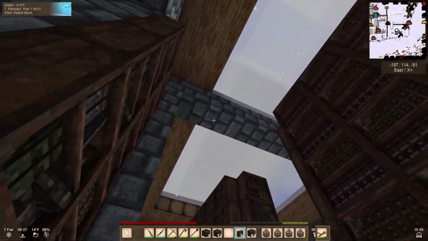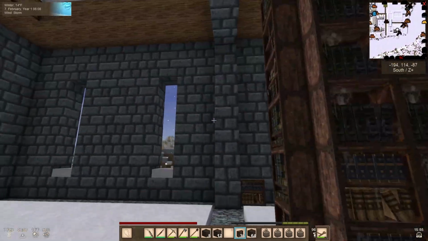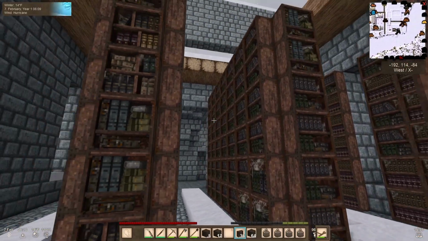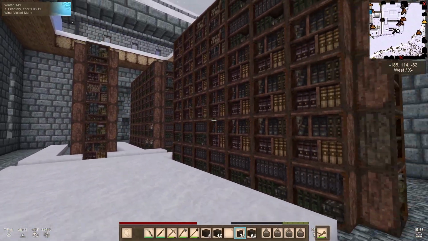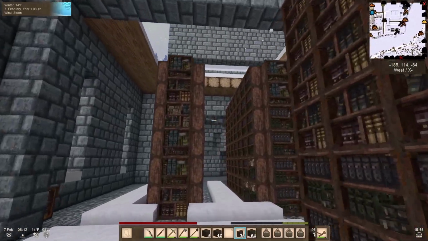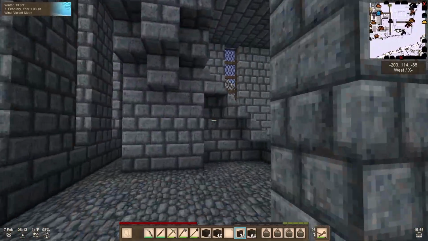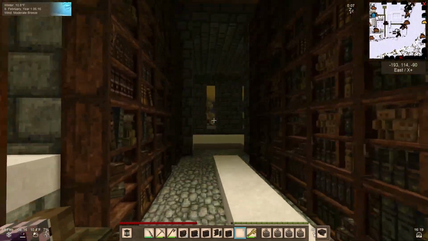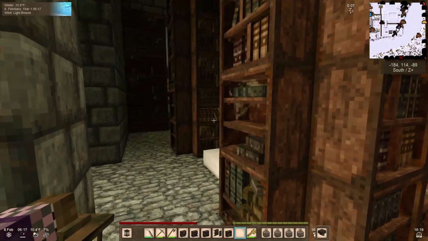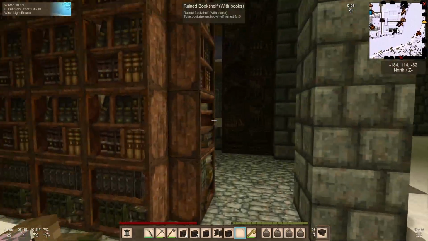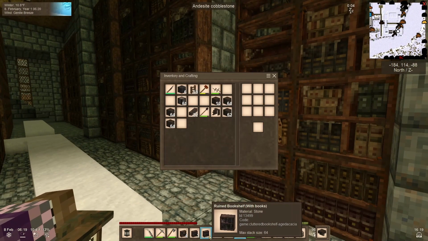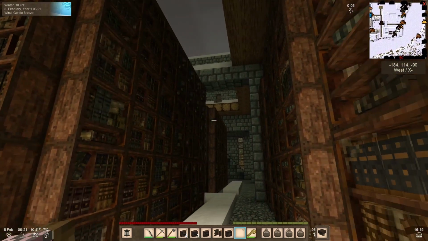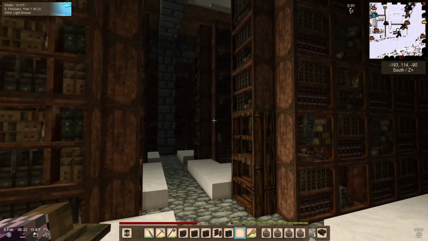I don't know that I'm going to keep this main arch here or not, or if I'm going to do something different with it. I haven't decided that yet. But yeah, this is starting to come together. We just need to spend a little bit more time to kind of make this look a little more library-like. All right, so this is starting to come together. I think we've got most of the bookshelves in place for this side, and I don't know if we're actually going to have enough bookshelves to even finish off the other half on that side, so we might have to come up with a separate plan, but this is starting to look good.